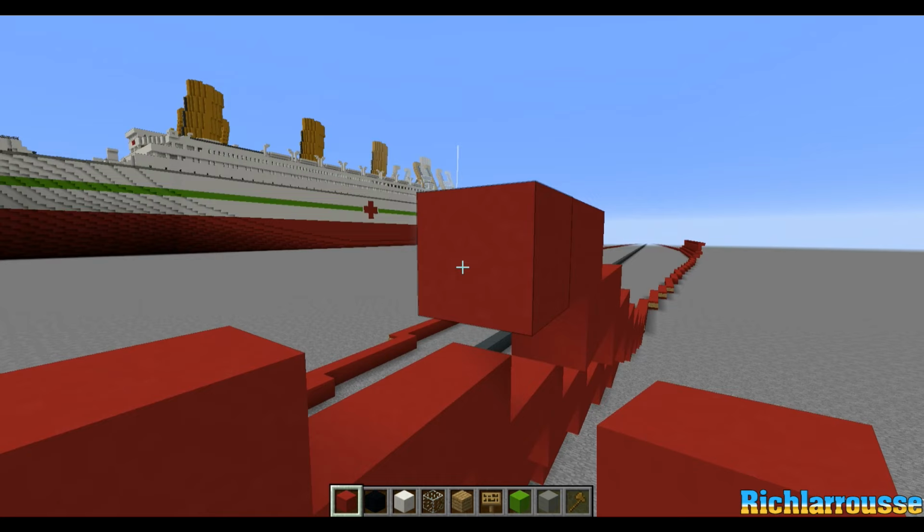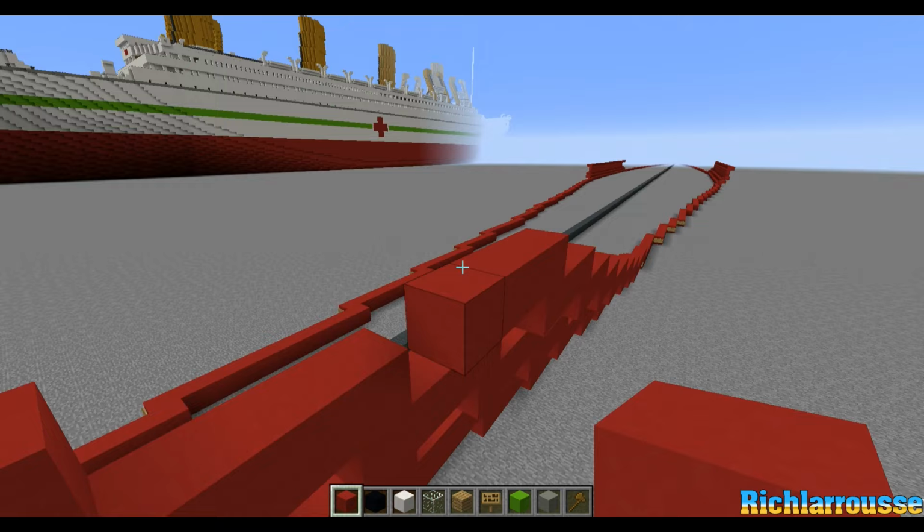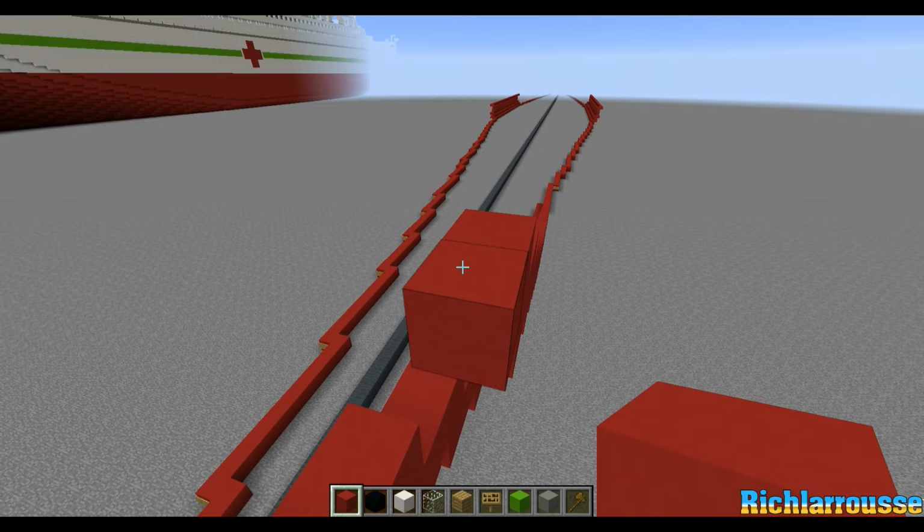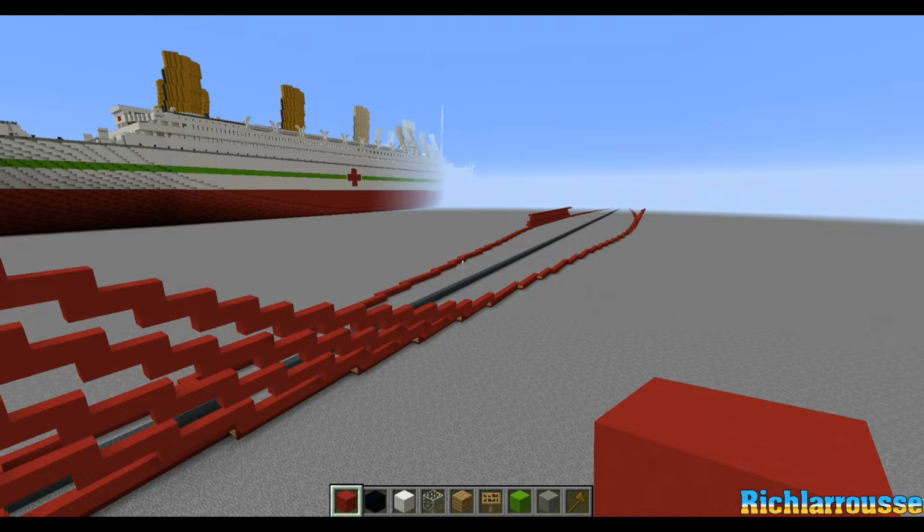And then we want six rows of three again. So 1, 2, 3, six times. And then three rows of two. So 1, 2. 1, 2. 1, 2. And that's the same height again. That's fine. Now we're on to number 10, so we're cracking along with this, we're not far away from halfway.